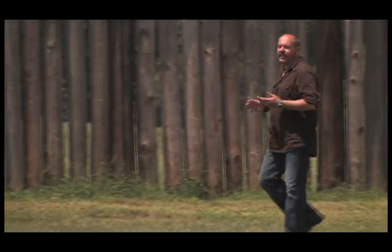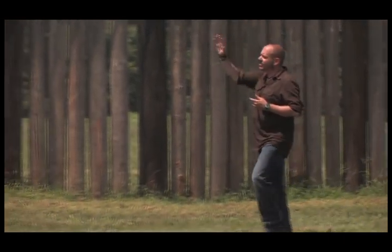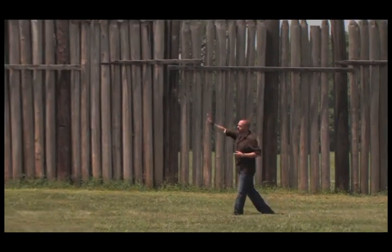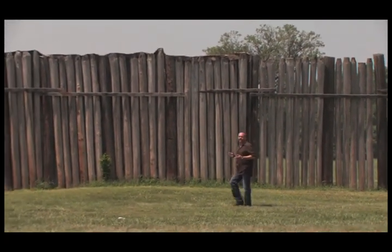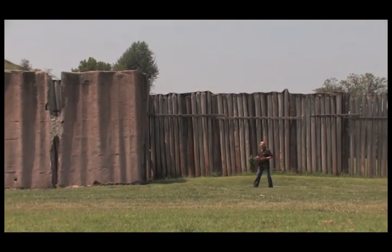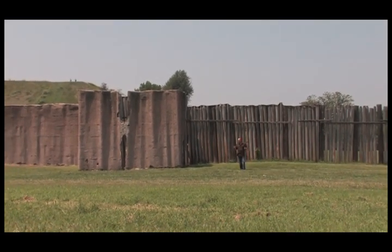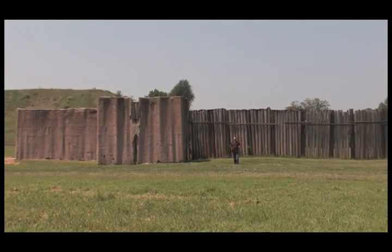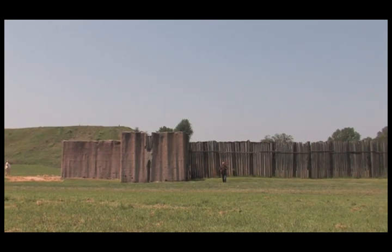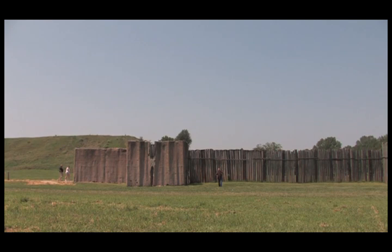Sometime around 1150, the Cahokians built a massive defensive wall around their city. I'm standing in front of a reconstructed section that demonstrates what the upright timbers would have looked like with their plaster covering. This is also the same time that the outlying villages are being abandoned. It could be that the Cahokians were undone by a combination of greed and warfare. They wouldn't be the first society to end that way. Others have argued for a much more insidious end. We know that the Cahokians practiced human sacrifice and slavery, and it could be that in the end, this was simply unsustainable.